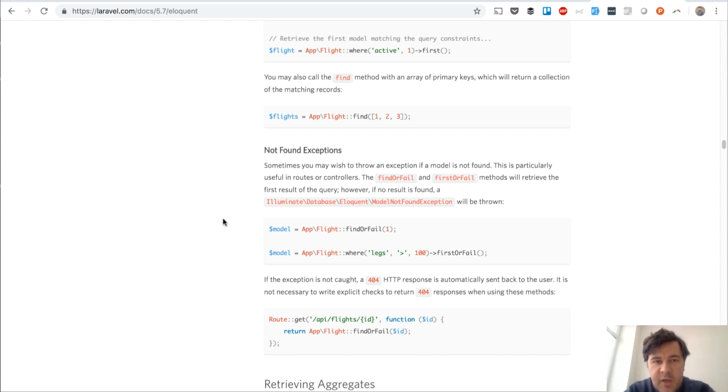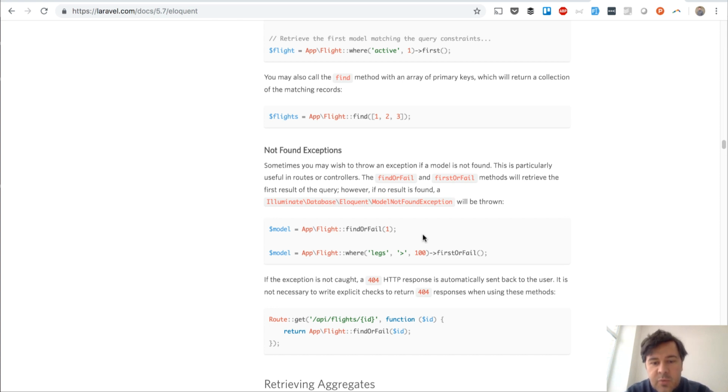It's really convenient to have, instead of doing if exists then throw error, just go FindOrFail. So FindOrFail by ID 1 or by ID whatever you have in your URL, and also by some condition, FirstOrFail. And it works really well when you have that directly in the controller. So in the show method or in the edit method, you just go FindOrFail, and if it doesn't show up, then it throws a 404 page not found, which really makes sense for the user.